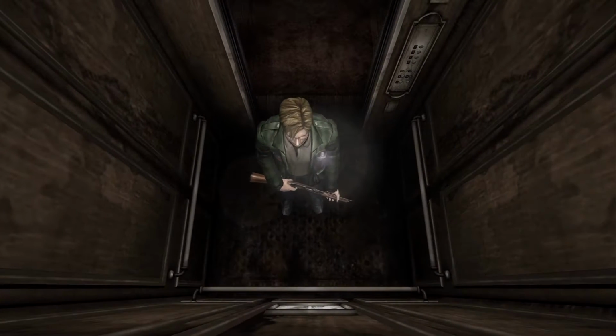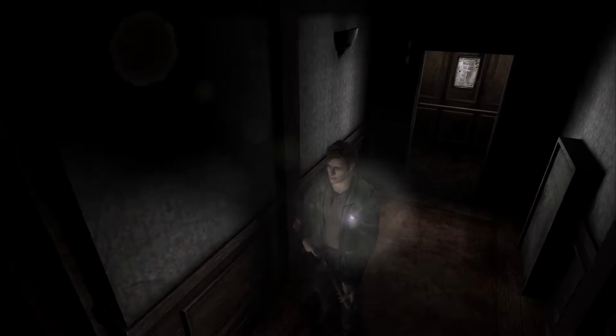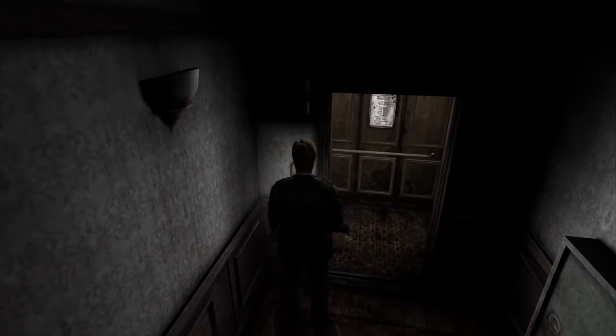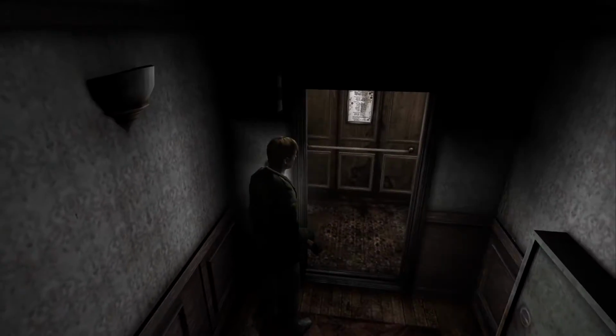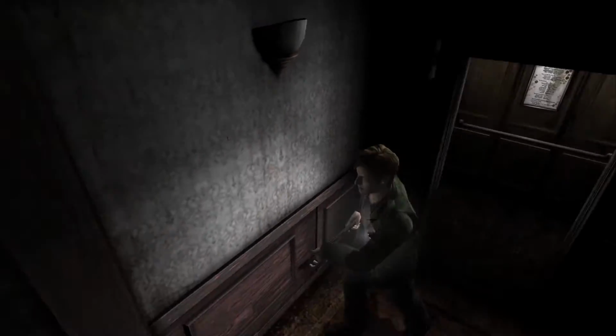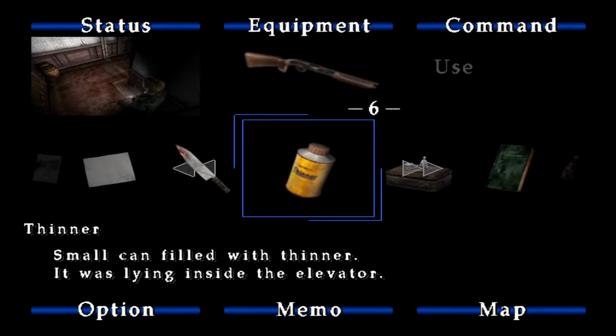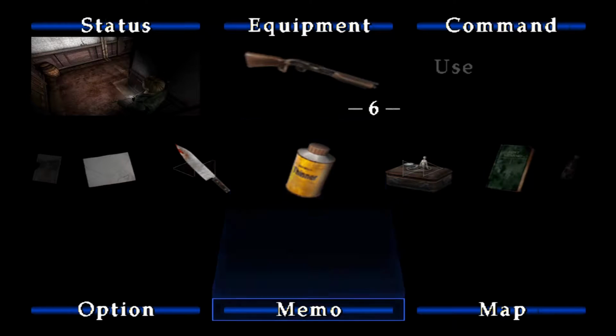Did you hear that? I heard it. I always found that just like it's something so small, but the sound of James bumping into this wall in particular sounds like it really hurts. Anyway, thinner, small can filled with thinner. It was lying inside the elevator. That's interesting.